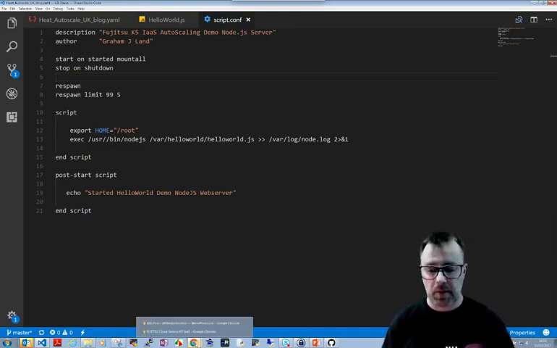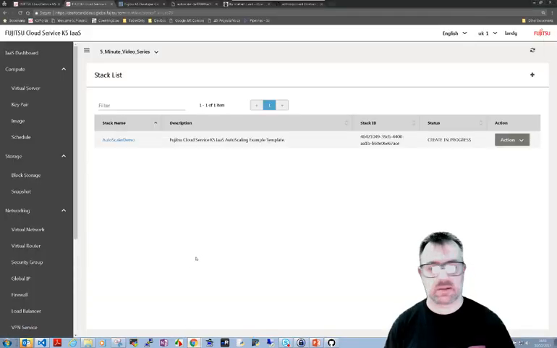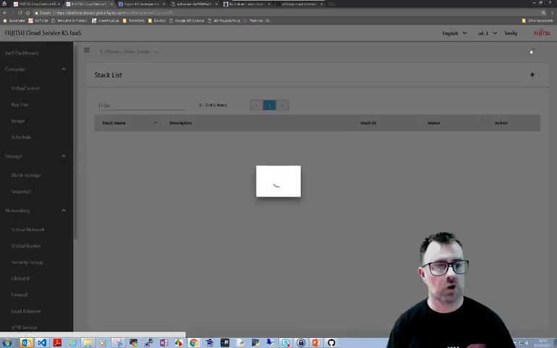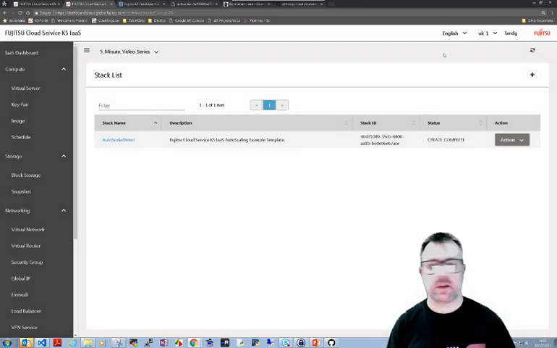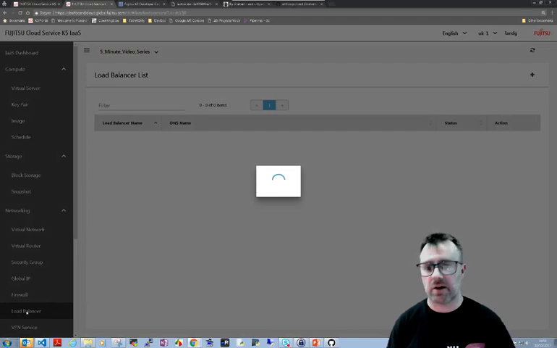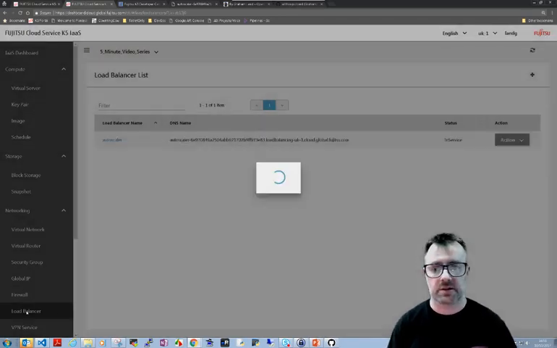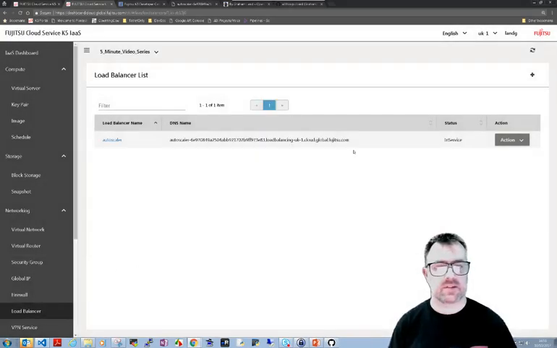So let's pop in and see what's happening now, how our system has done. So, quick refresh here. As I say, it normally takes about 8 minutes. Okay, that create is complete there. So we go down and look at our load balancer. We should now have a load balancer, and it should be in service. We see the load balancer is in service, so we can quickly test the URL.